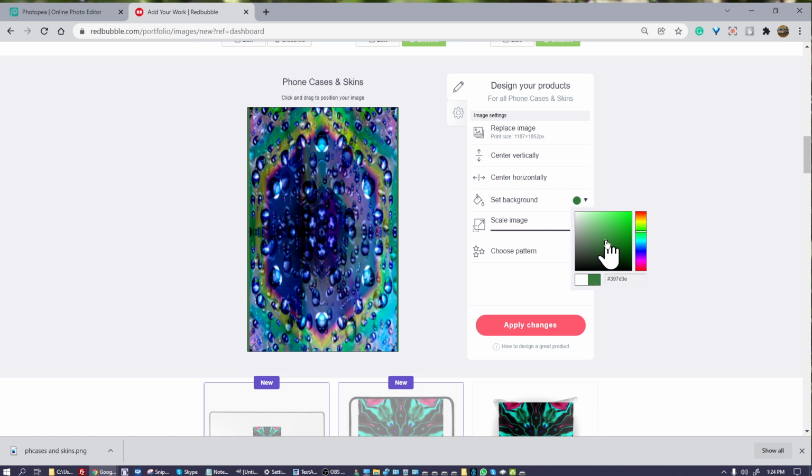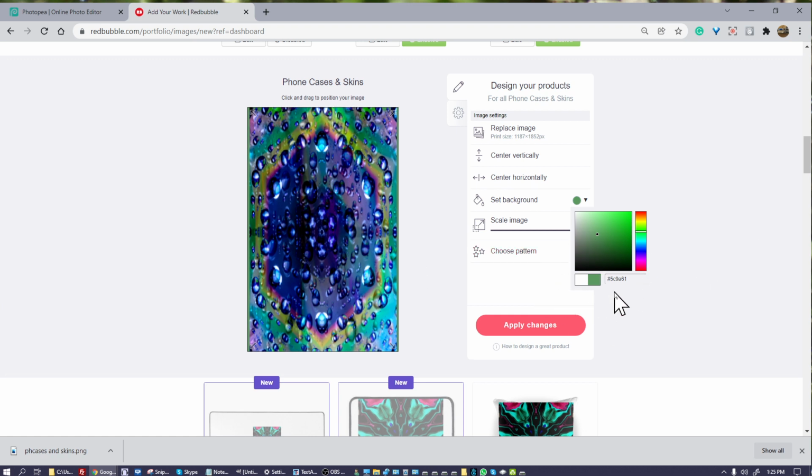And again, this is just how you're uploading it. You don't know how it's really going to look after they're done printing it. Hopefully they print it as well as your image is. That's what you always hope for in all of these designs, because you're not the one actually putting it on the item yourself. So let's say, no, I want to make it a little bit different. Should I make it brighter? I like it brighter. Yeah, it blends well if it's a little brighter. Okay, so we're going to leave it like that.